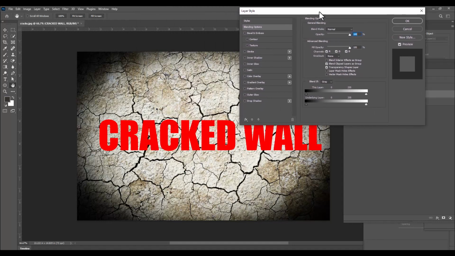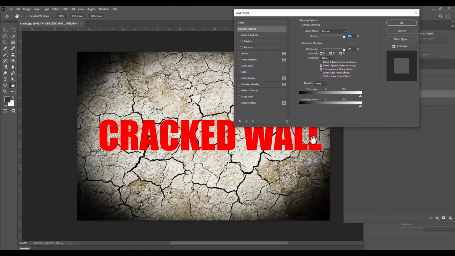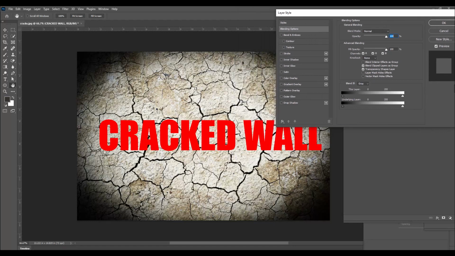What we can do with this underlying layer is, here we can see two sliders. The left slider will control the shadows, or the dark areas, of the underlying layer. The dark areas of the underlying layer are these cracks. We can see these cracks appearing in dark color.